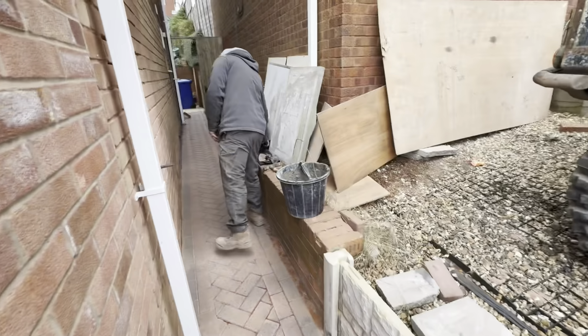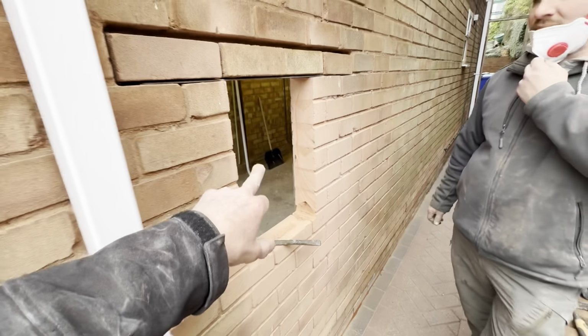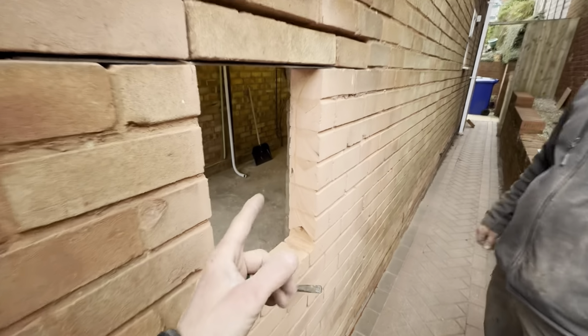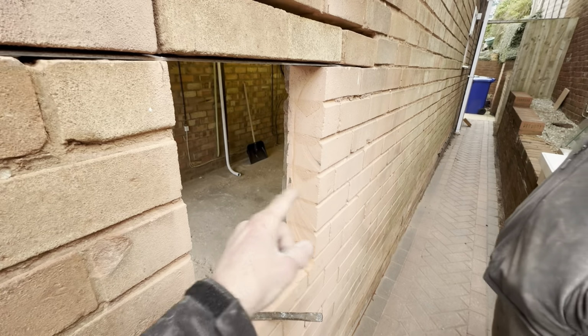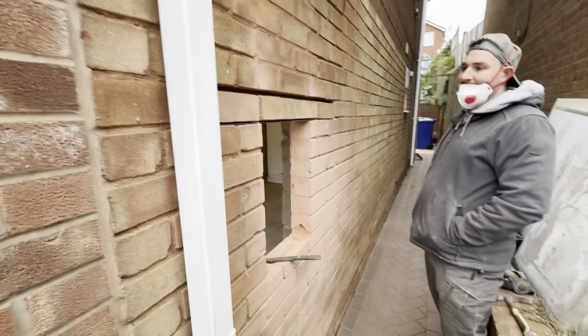Luke's just mixed up the compound now, but the box will slot in there lovely, and then we will pack it slightly, and then you've got to foam it. You can't put any fixings in these boxes. The reason being is if you put screws in and they have a gas leak, you can get in and out and then into your cavity. So that's why you're not allowed. You have to foam them in.